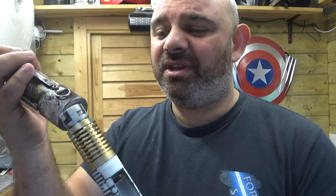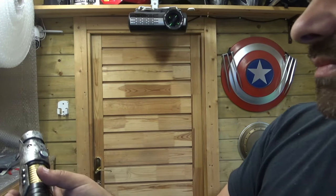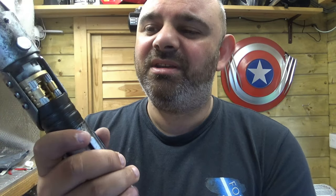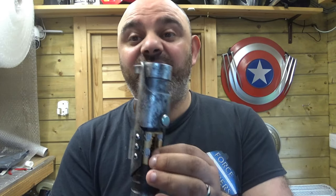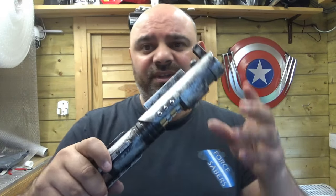You don't have to orient it that way — if you want to have the Starkiller chassis the other way, you can try it, though it might be a bit more tricky. Once it's lined up — click — and it's just in there, it doesn't move. It's absolutely awesome. I wouldn't suggest dueling with these due to the complexity, though I suppose you could — it's entirely up to you.